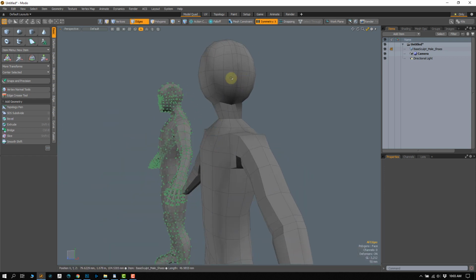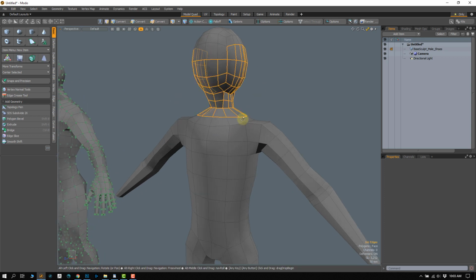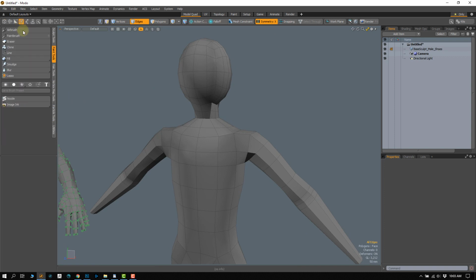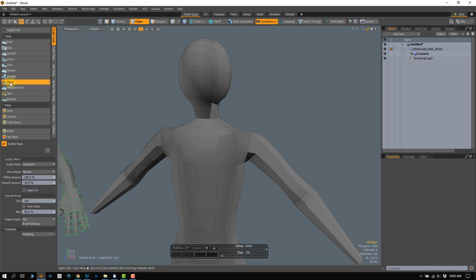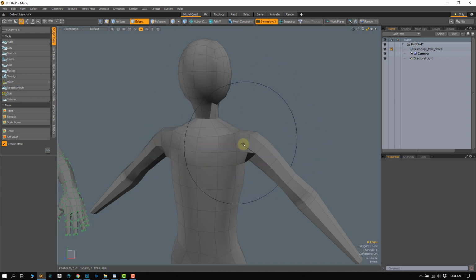So let's introduce a new tool, and that's going to help adjust these forms overall. Again, we have symmetry on. What I'm going to do is go to these paint tools right here, go to sculpt tools, and click on this guy called move. This is the move brush. It has some buttons down here we can ignore for right now, but how the move brush works is similar to how the paint brushes work. If I click and drag, it's going to move a collection of his vertices.